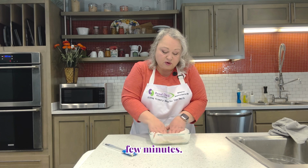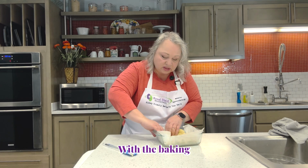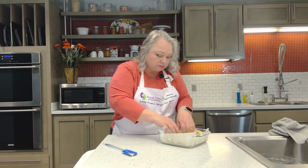And this just takes a few minutes. With the baking powder, it rises a little, so that's what makes it a little thicker.